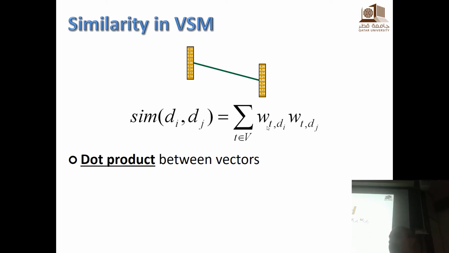Isn't this like Euclidean distance? No, for Euclidean distance you subtract and you square. That's not the Euclidean distance. This is very similar to what we call cosine similarity. But forget about the naming. It's just the dot product between the two vectors, and that's an indication of similarity.